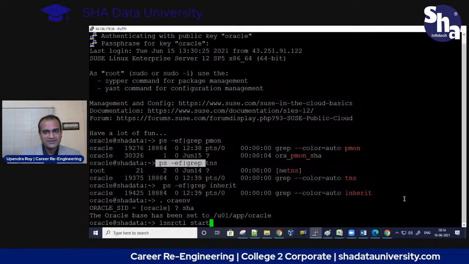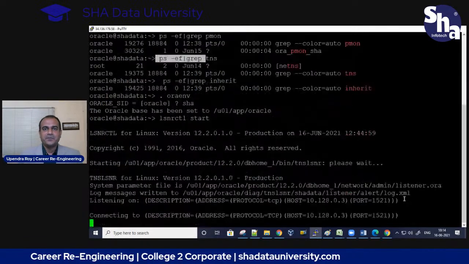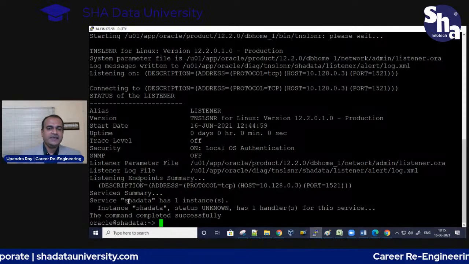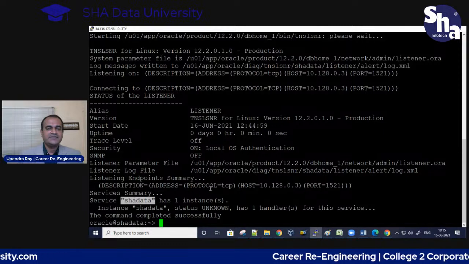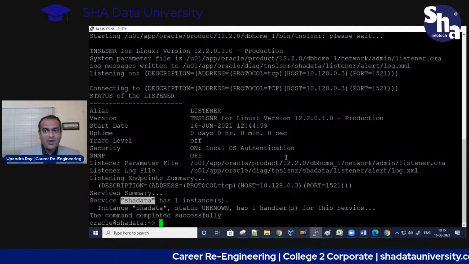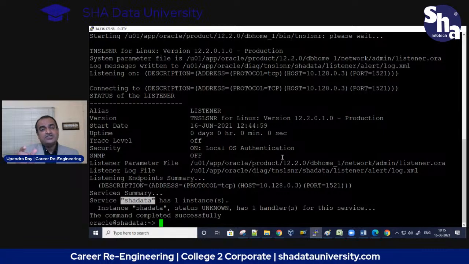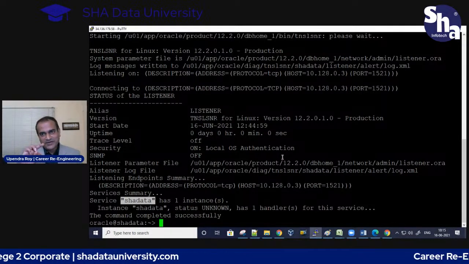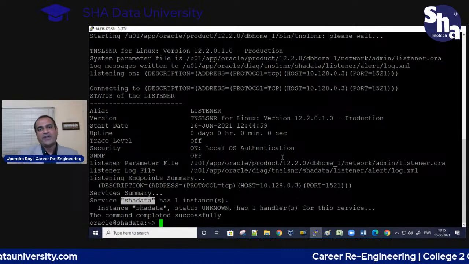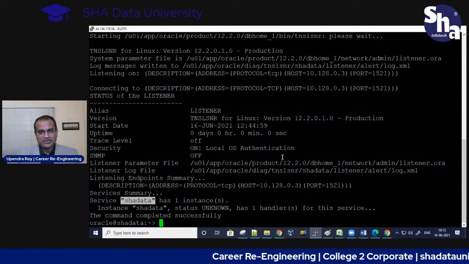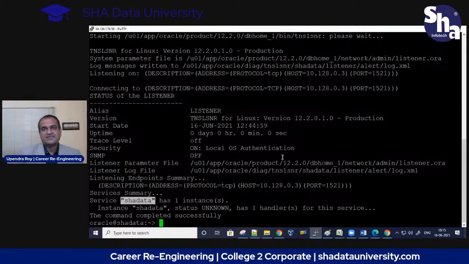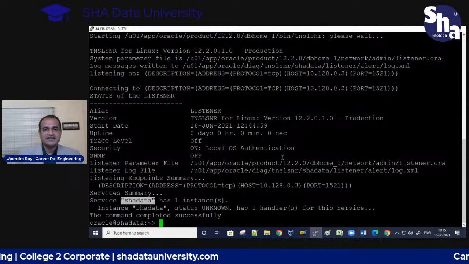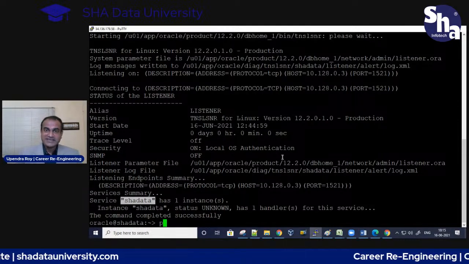Okay, so let's hit this enter button. And the moment I hit enter, see the service, something called SHA data, is coming here. Now I'm giving the same command to check whether the listener is up and running or not. You'll come to know the difference between the earlier command I gave and the one I'm giving now. You'll be able to feel that difference. Some extra process you'll see has started running after giving this command. Okay. Now, what is the command?